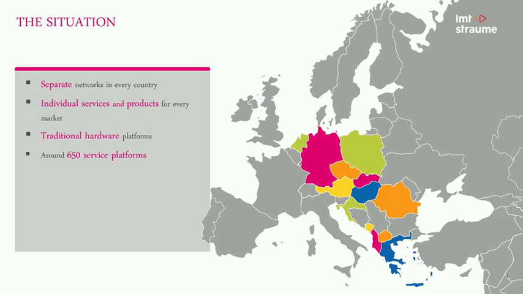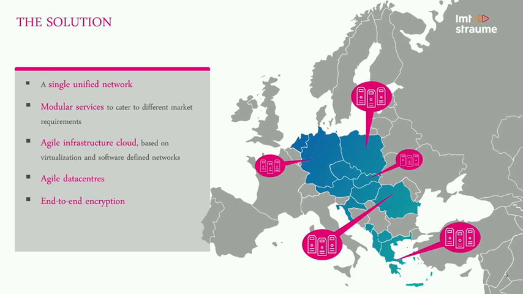So a little bit of the background. The client had multiple regions covered, with each of them having a separate network based on hardware, with multiple individual services in each of them, like 650 platforms, which was really hard to manage. So we decided to migrate to a unified network, which would be cloud-based, agile, scalable, and implement something like infrastructure as code. So now you see the problem when you need to manage certificates in an environment which is highly dynamic.